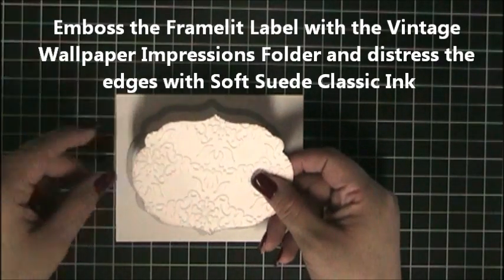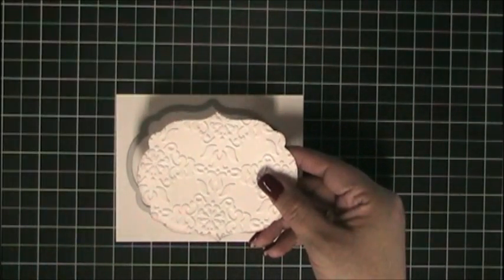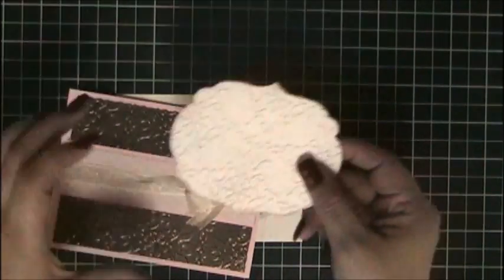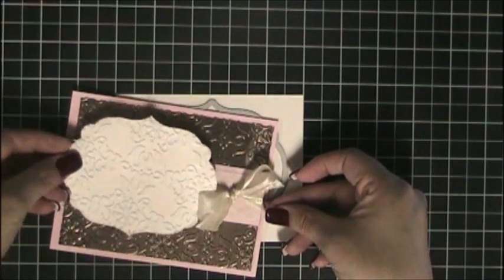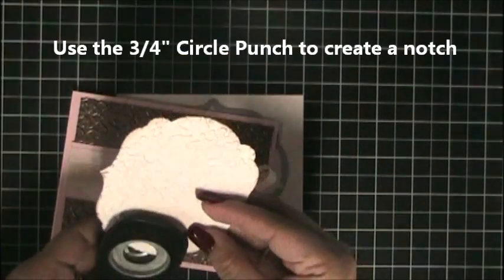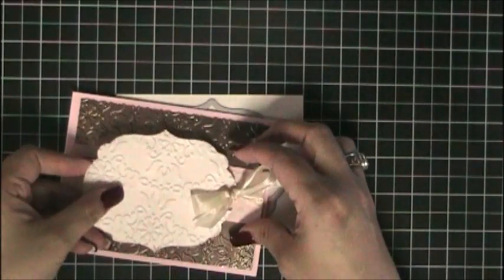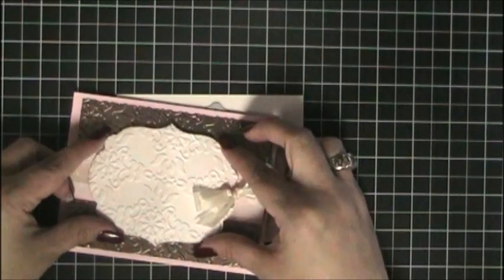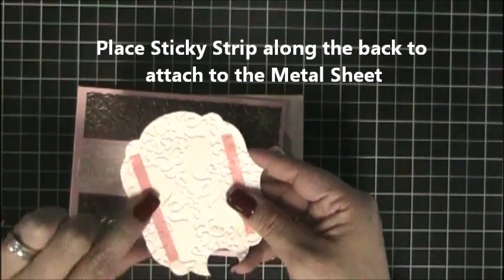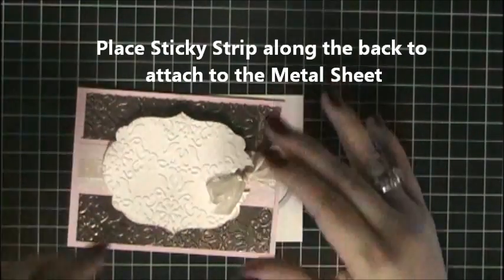And then what you can do is you can take some soft suede ink and just distress the edges a little bit to give it more of an antique look. Now, I need to attach this right here underneath, but as you see, it's not going to go through. So what I'm going to do is take my 3¼ inch circle punch, and I'm going to punch a hole right there. And that will allow me to create that groove so that it'll fit nicely and still have the ribbon there. And so I've attached sticky strip to the back, and I am going to now place this in the front of my card.